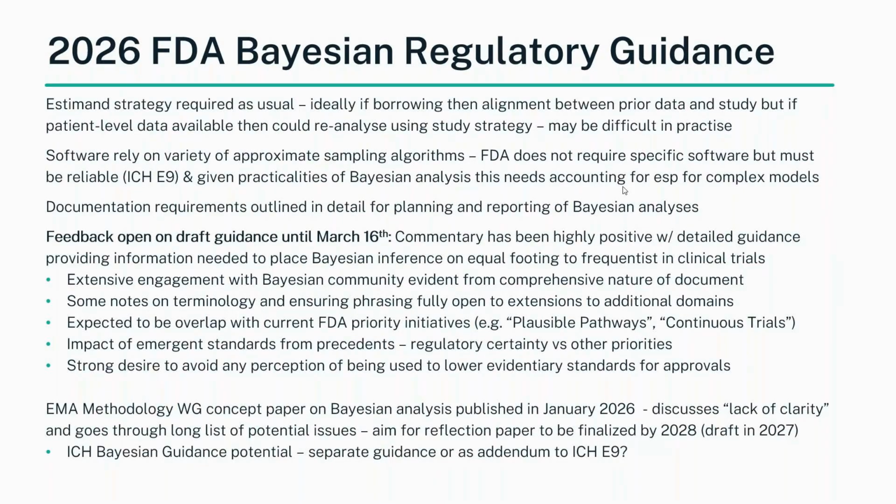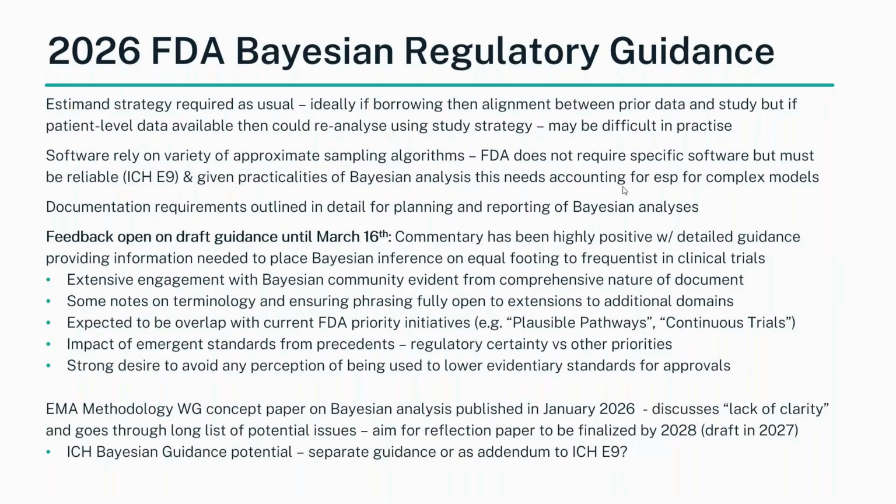And yeah, one thing that's obvious is the amount of engagement that there was from the Bayesian community in the generation of this document. I think Frank Harrell, who's obviously well known in this space, was part of the external groups who helped define this guidance. And I believe he was on the In the Interim podcast last year, and was very effusive about how good he thought this document was.